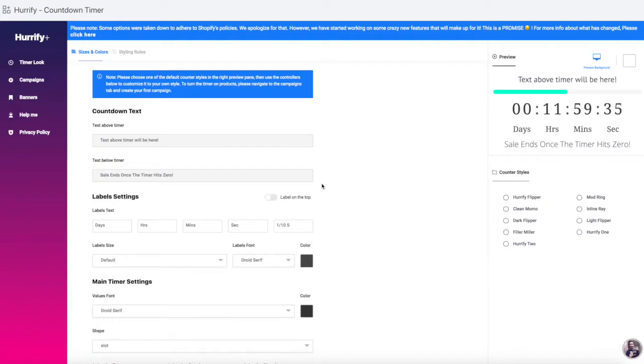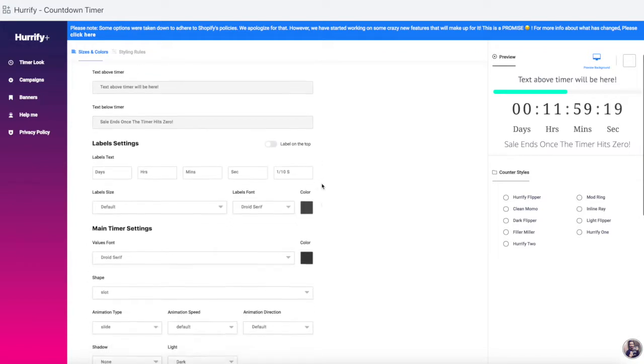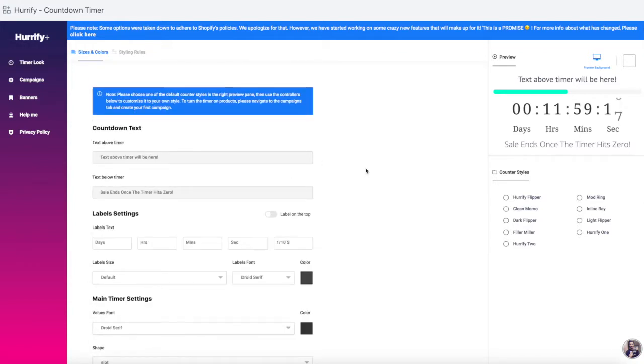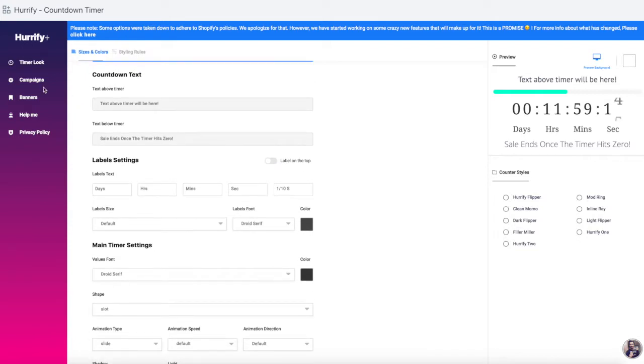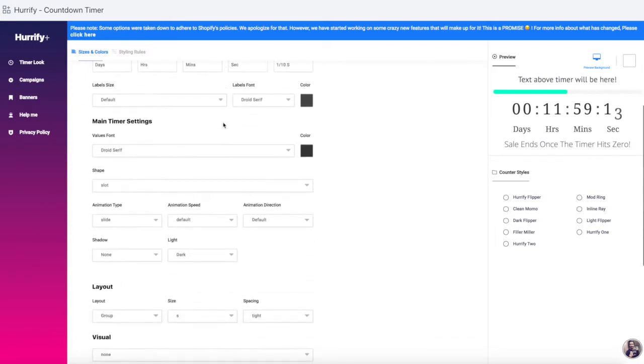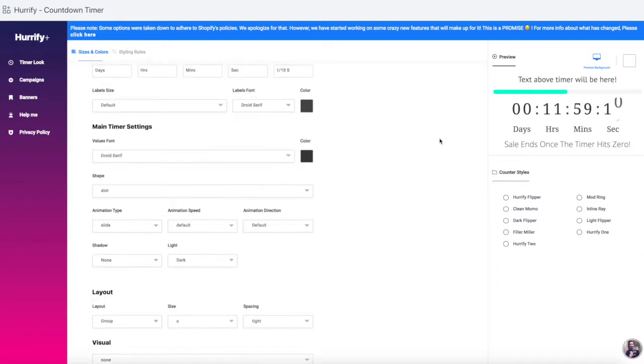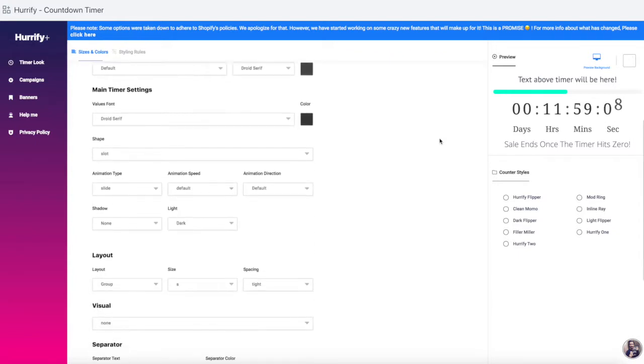All right, so here we are in the next application, and the next app that I consider necessary for every Shopify store is going to be Hurify. Now, Hurify is just a countdown timer app, essentially, but I think it's better than a lot of other countdown timer apps because of some of the features that they have available. So here's the Hurify dashboard, and it's really easy to use. Essentially, you just create your timer in here, and you can customize all the settings, the look, how it appears, all the colors, things like that, so you can make it match your store, and that's really great.